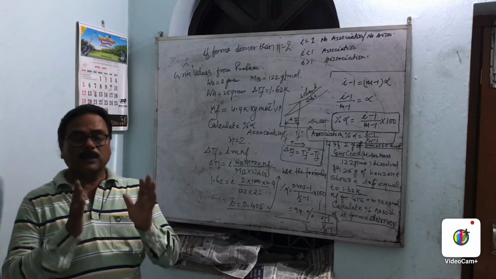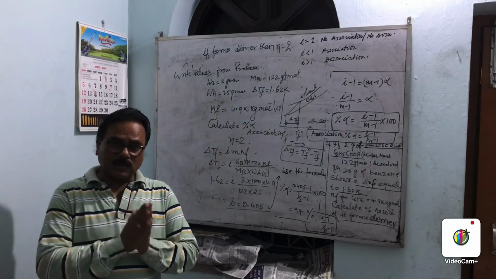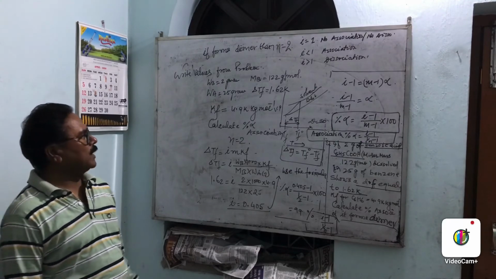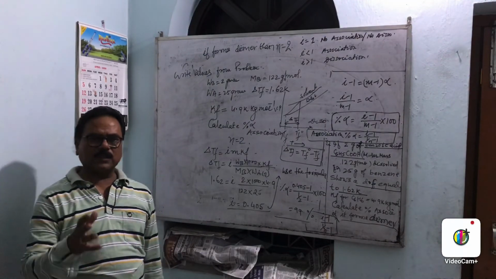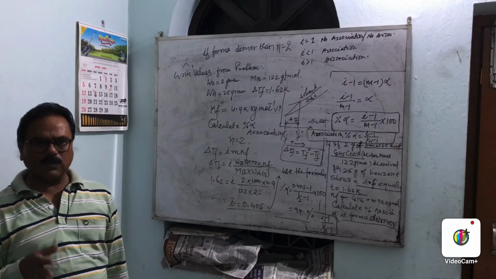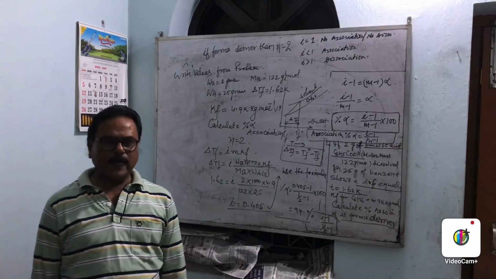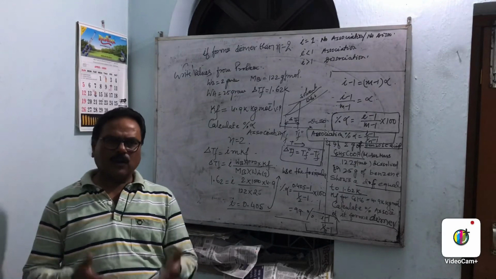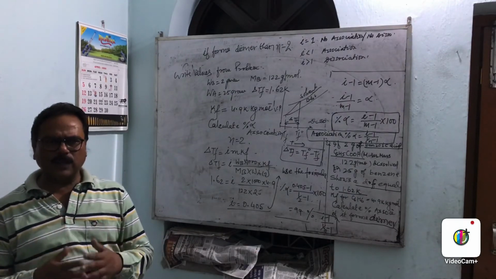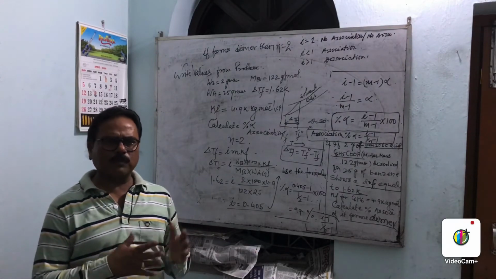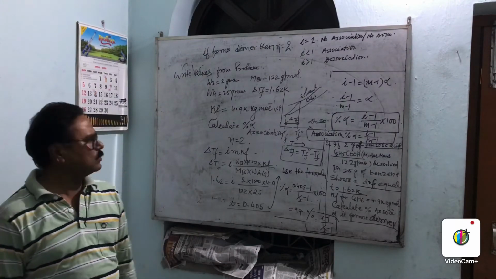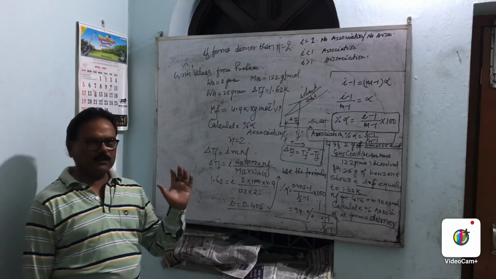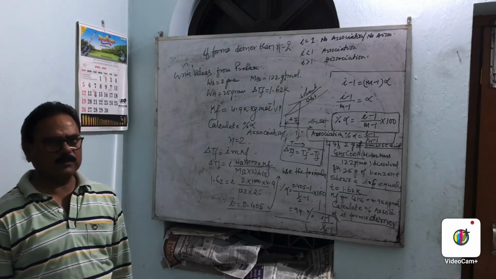Then we came to the abnormality and the cause of abnormality, and how the abnormality is removed by introducing the Van 't Hoff factor. What is the role of the Van 't Hoff factor, how we are able to calculate it, what is the degree of dissociation and association, and how the Van 't Hoff factor plays a vital role when we solve problems. So we should have the concept of why we introduce i, and when we solve the problem, this factor is very important.